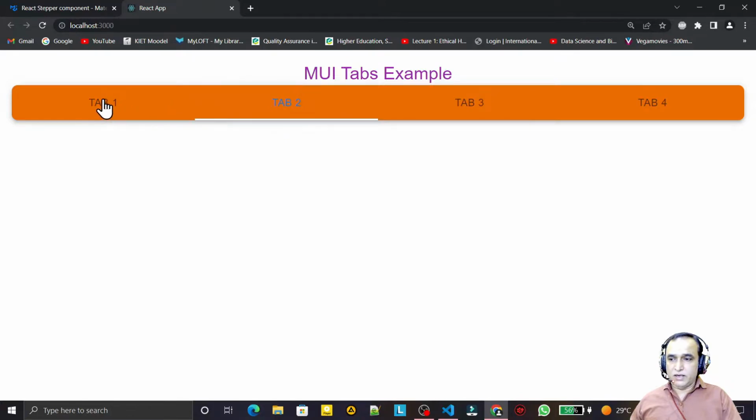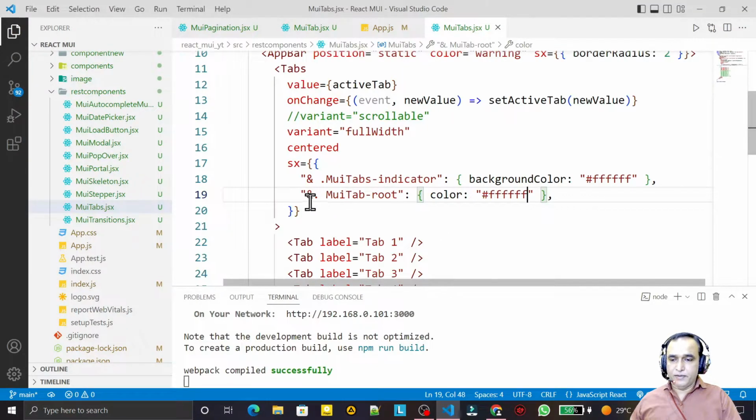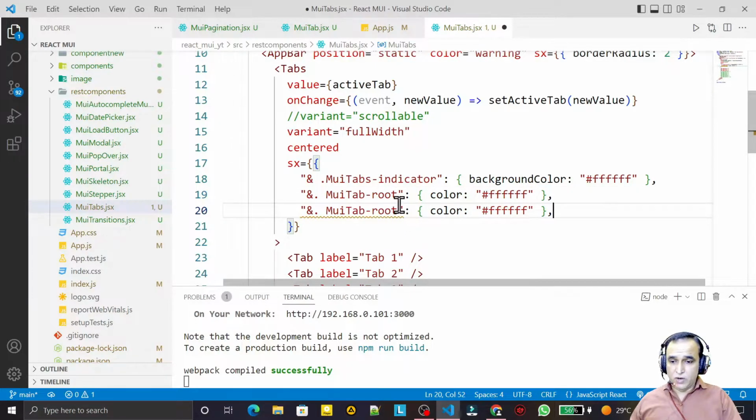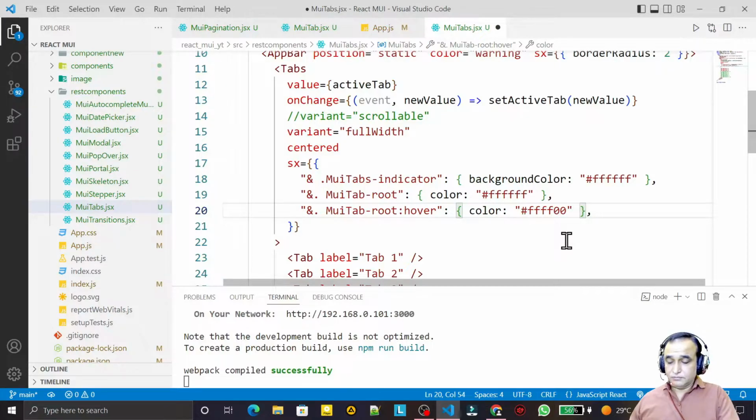Try to click here, so root color is not changing. Then I copy this, paste again, so MUI tab, and I say hover color should be changed to yellow color, save this, MUI tab root.